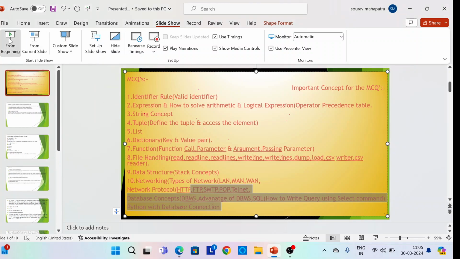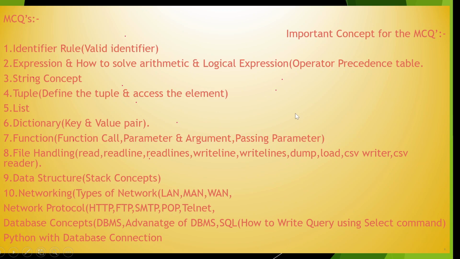Here today we are going to discuss some important concepts for your class 12 computer science examination. It is here on the screen. You can see the identifier rule, valid identifier, how to choose a valid identifier. For this, you have to know the identifier rule. What do you mean by identifier? The name given to different parts of a program is called an identifier, and there are some rules. You have to see this when they ask whether it is a valid identifier or not.